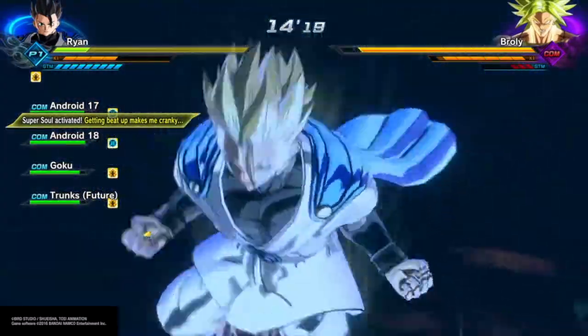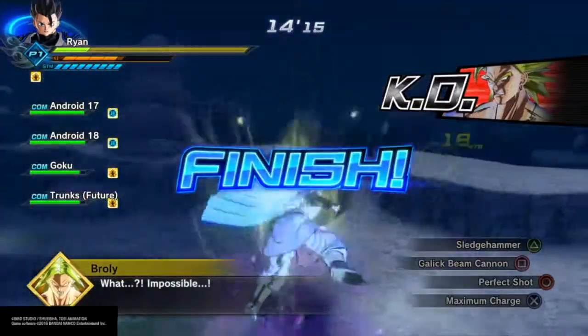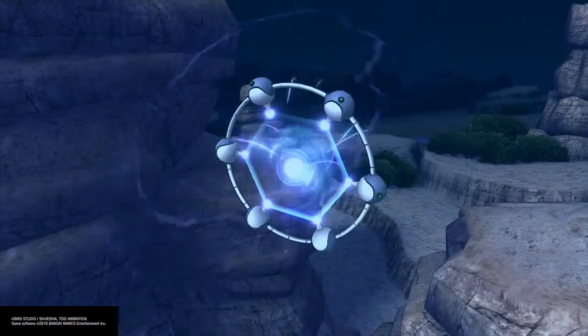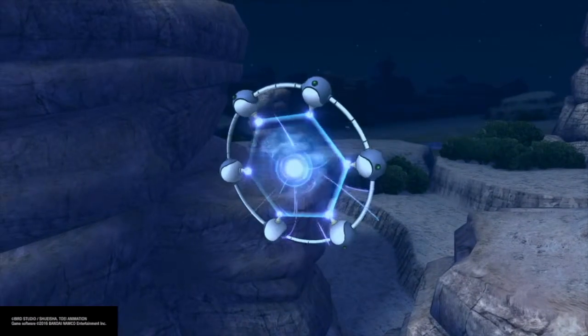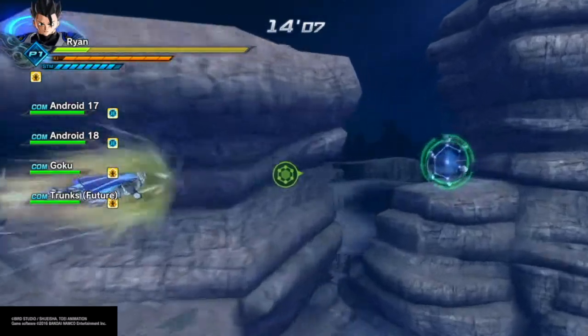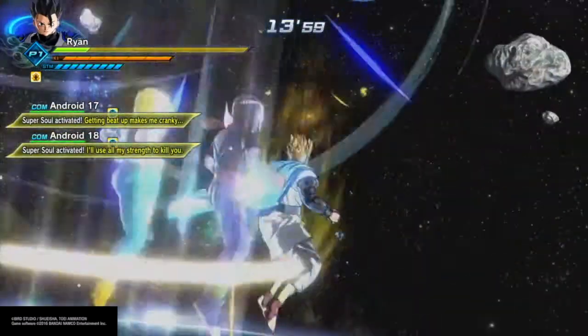Let's do a super vanishing ball. Let's see how much damage that does. He's dead. Impossible. That was so close. We beat him in under a minute. Oh my god. So good. I have full stamina, so I have like 9 bars of stamina and 8 bars of ki. Oh my god, this skill is so good.